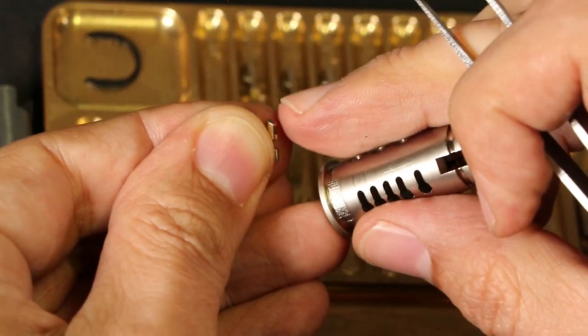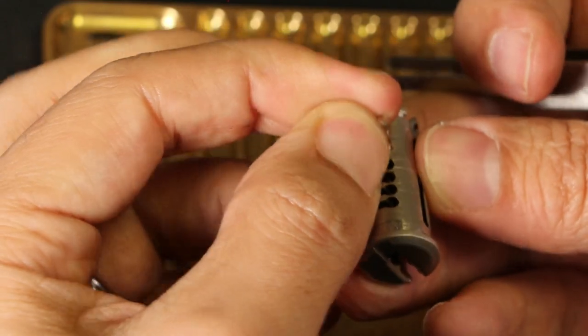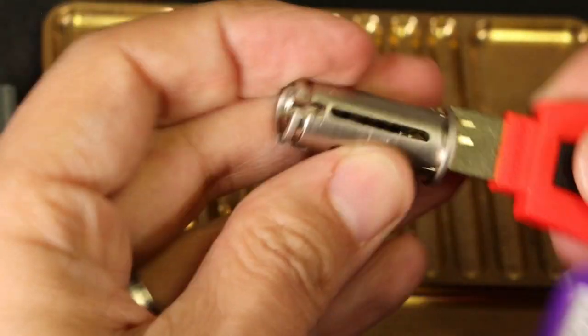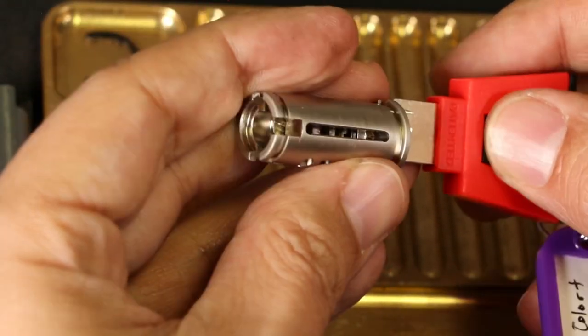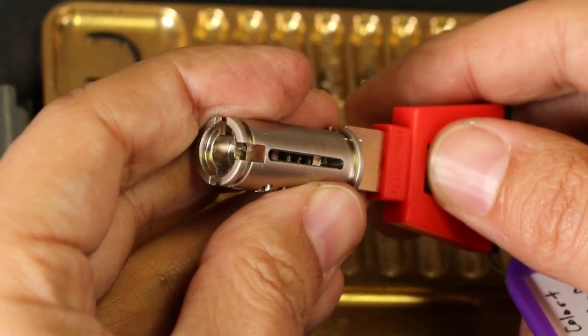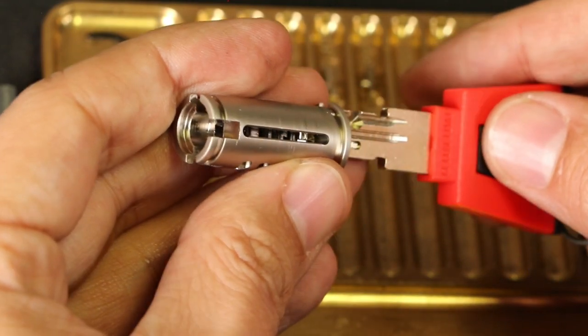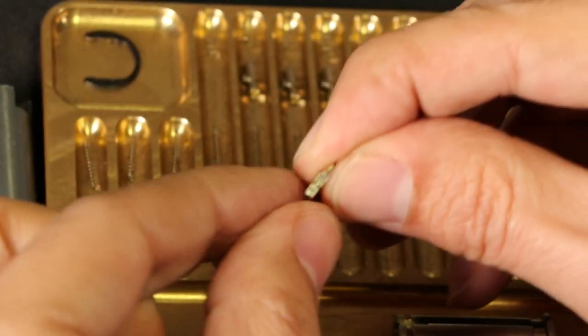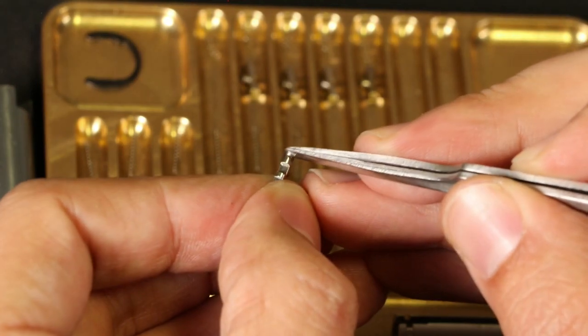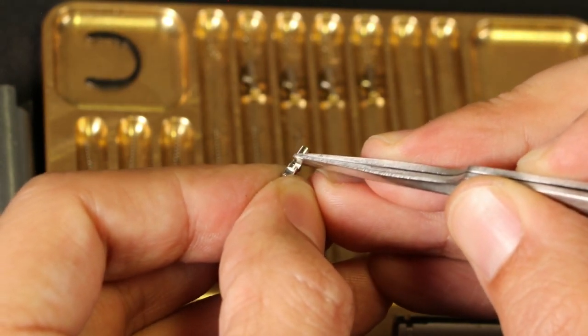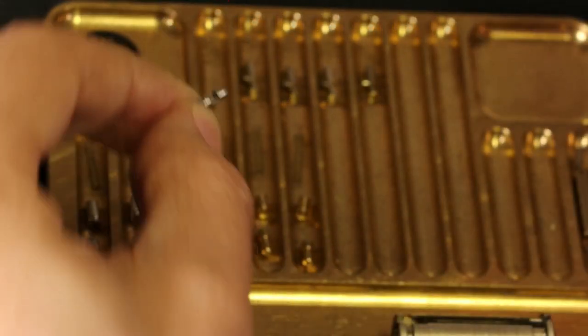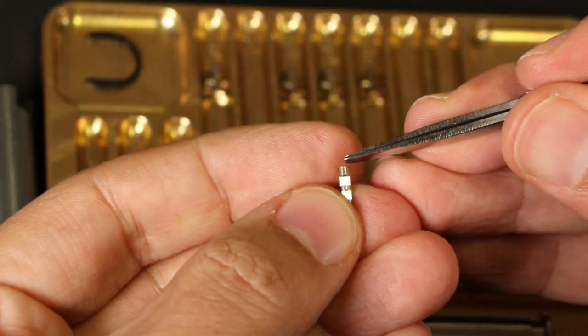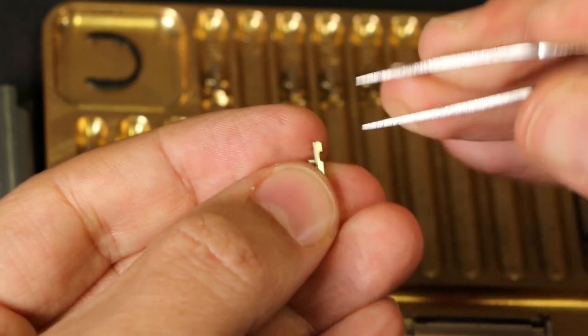These ones would be with the slanted side is usually facing out on anything like this. So I'm guessing they would go in like this. That's number one. Let's put it in. Like that. I'll put the key in. Yeah. So the true gate is lined up there. You see that pretty well. See how it's blocked? Open, right? So that means that you'd be pushing from the side that is sloped. So yeah. This one, to set it, I would be starting here and I'd push it. Boom. Into the true gate. False gate would never come into play unless you overset that one. Second one, I only had to push a little bit. So again, start it at this side. Push it. Boom. Drop into the true gate. False gate never comes into play unless you overset.